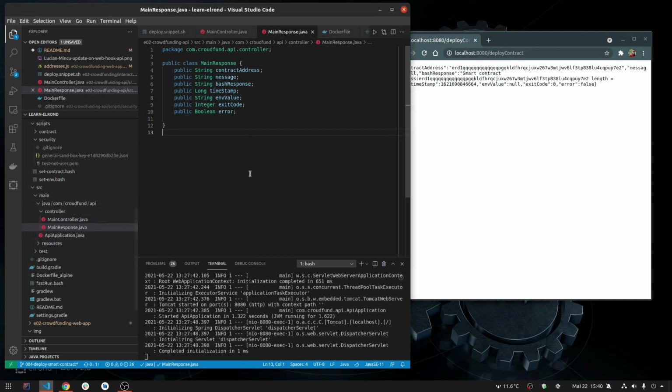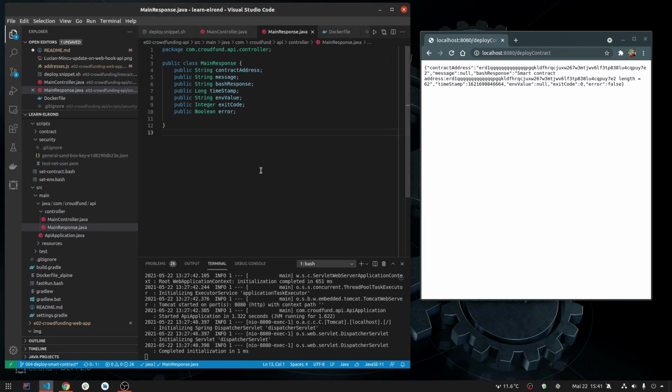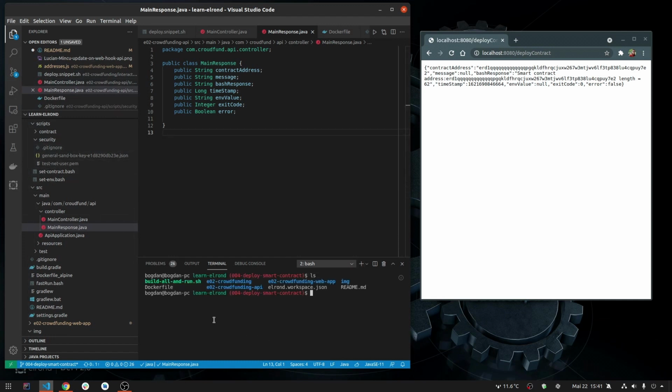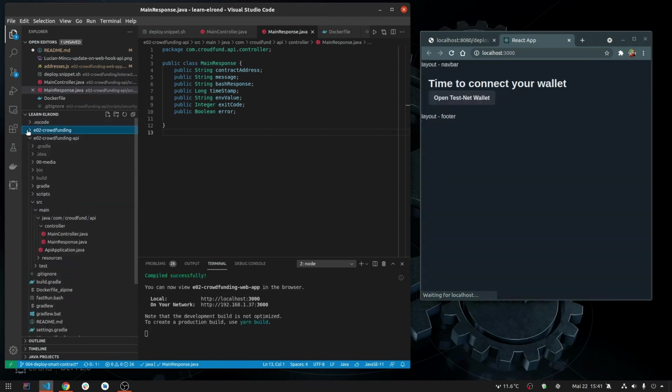Let's talk about my initial attempt. My initial attempt was the following. It's also related to a response from Lucian Mincu. Where's the code? So it is this one, 02 web app, so yarn start. Okay, so while the application is running, let's look at how this application is working.